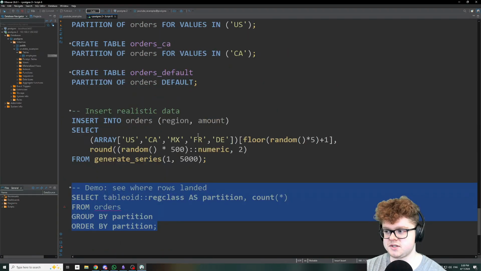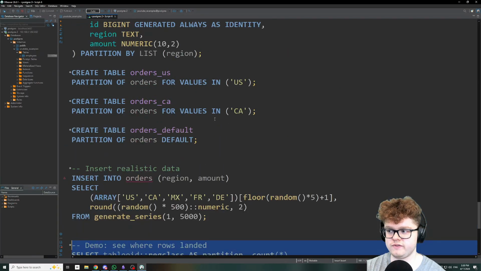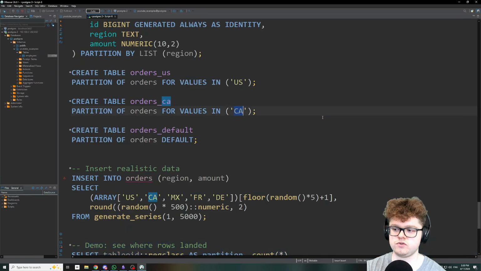The thing is, you do need to know the values in advance if you want to create partitions for specific countries. Let's say it's customer names that you don't know in advance, then it's harder to create a partition in advance. So you would use the default, and then after maybe use a partition.